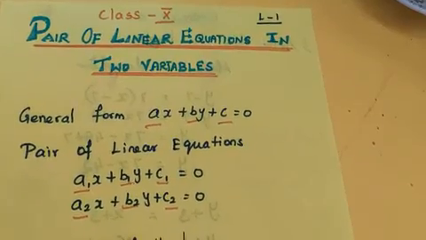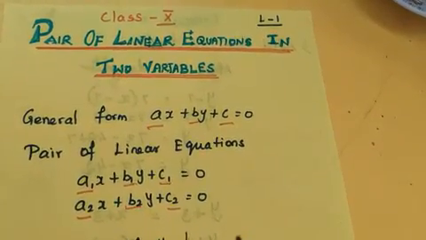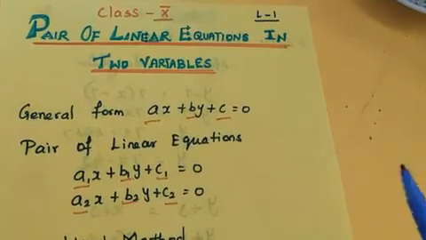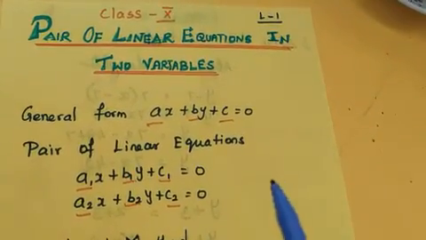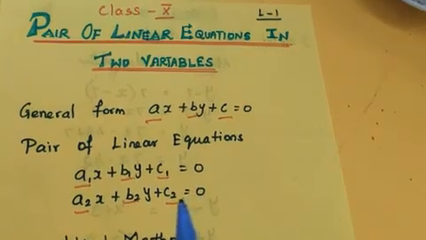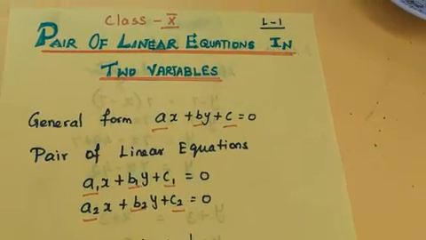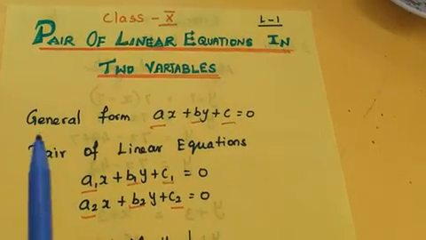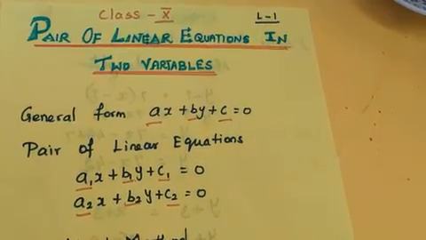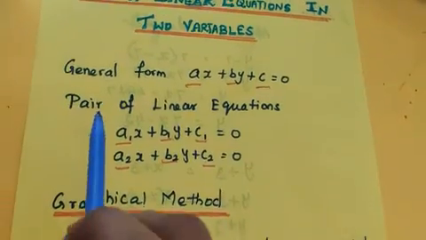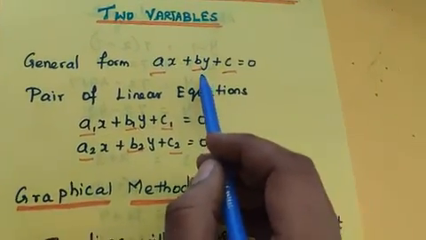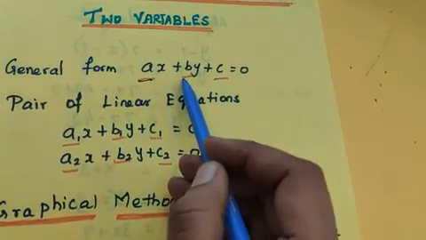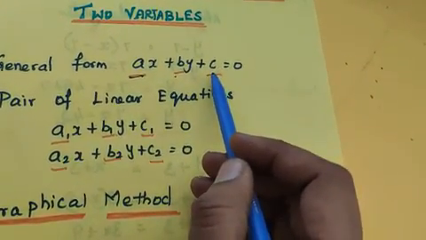Here also it is the same way, but it is elaborately mentioned for you. Here you are going to find the solution in different methods, right? Using the different methods you are going to find out the solution, but here there are two variables and two equations. You know the general form of the equation, that is ax plus by plus c. You know that a is the coefficient of x, b is the coefficient of y and c is the constant term.